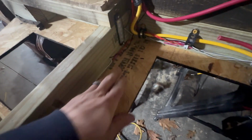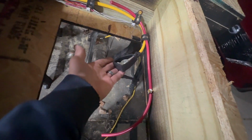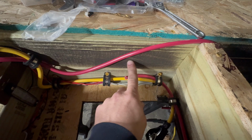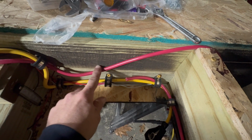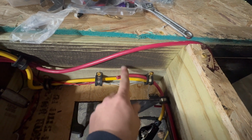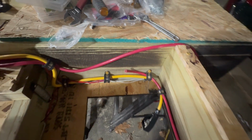And then we got the light for the battery compartment. Reed switch for it. I've got where my batteries are going to hook up. And I just don't have the power switch, which is going to go right here. And then the breaker, which is going to go right here. And then this will connect off the breaker. I'll have a wire connect to the switch. And this will go straight into the power.